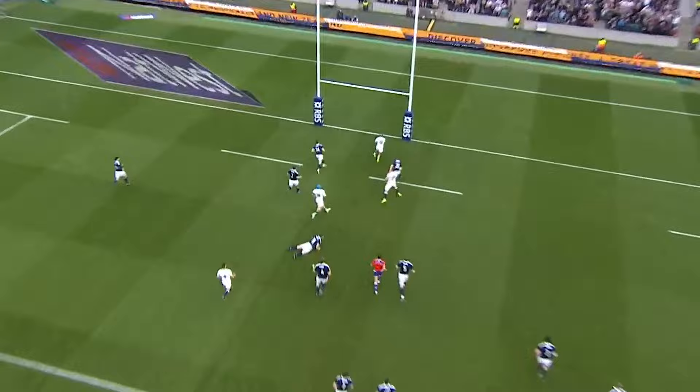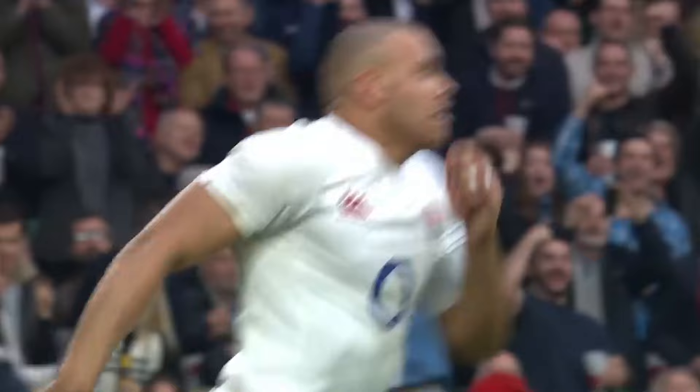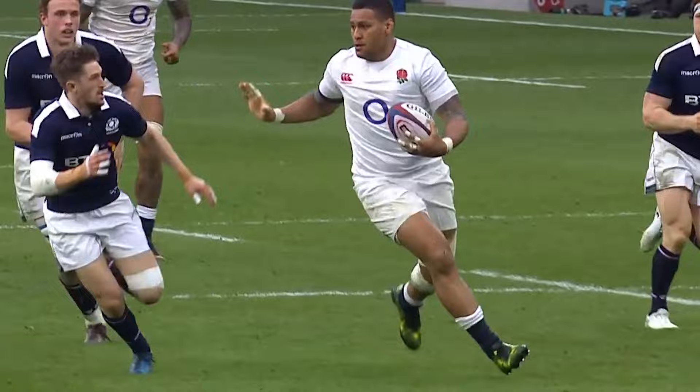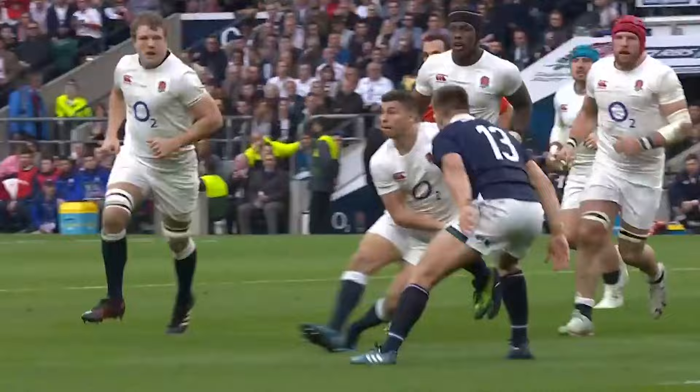The pass and accuracy is so comfortable for England, and Scotland at sixes and sevens in their defensive alignment. Hughes established this position for England. Joseph screaming for it, getting it and scoring. And it's a hat-trick for the comeback man. The difference is just always the power runners from England. Look at the speed of the ball from the breakdown — that's the difference. Scotland can't reorganize their defence. Really, that's the easiest of his three tries. It's a walk in.